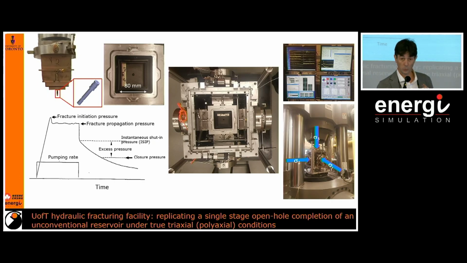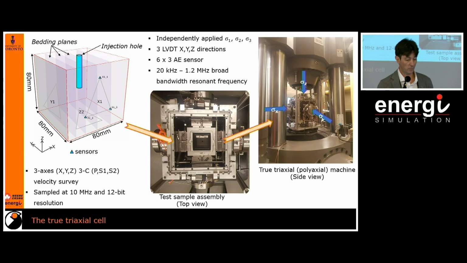What we did was replicate a single stage open hole completion by injecting at the center of our cube, once it was stressed according to the stress field, or the values estimated at the reservoir depth in the Montney. By doing that, we could reproduce all the stages that are normally measured during hydraulic fracturing.